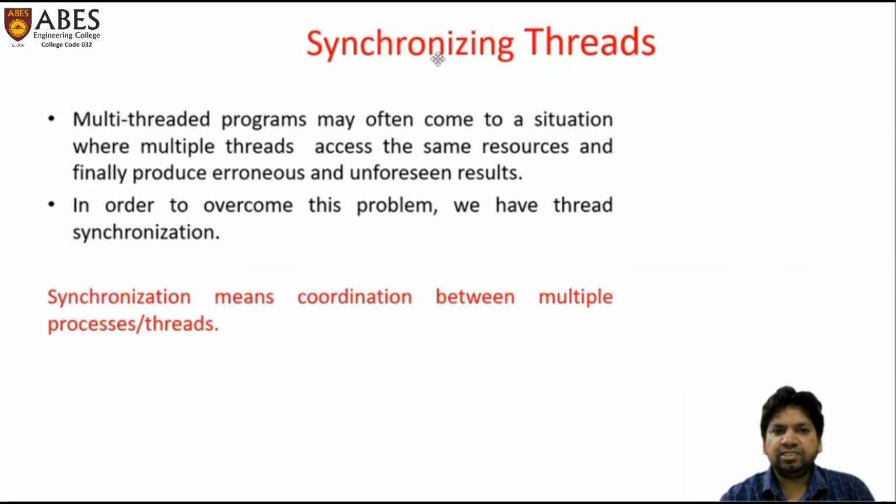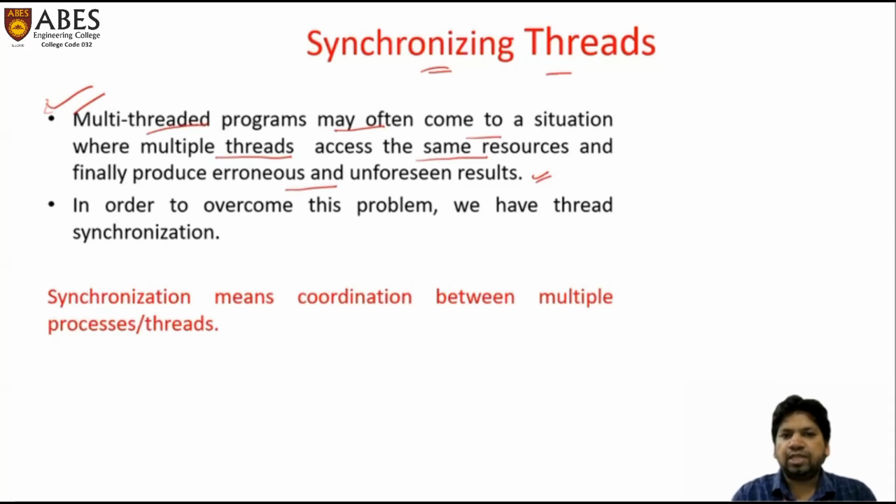Synchronizing threads. What is the meaning of synchronizing? Multi-threaded programming may often come to situations when multiple threads access the same resources and finally produce an erroneous result. When many processes want to access the same resources, the final result will be erroneous. In order to overcome this problem, we have thread synchronization.